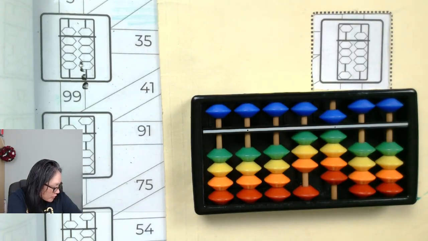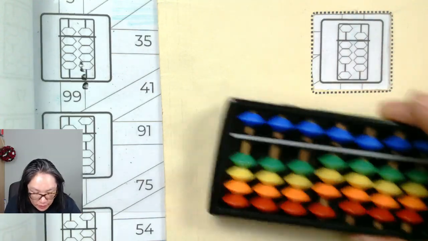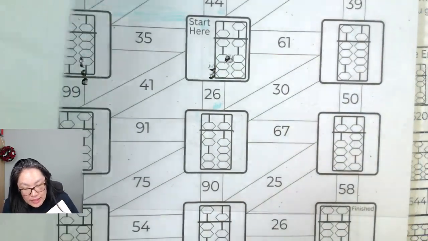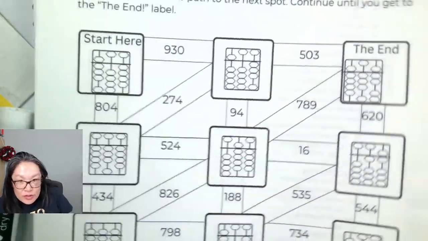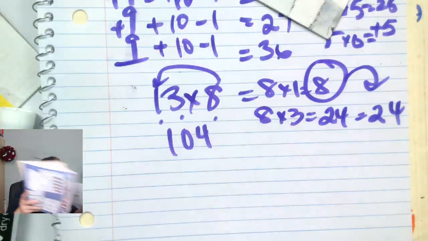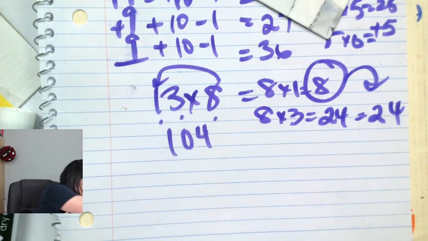So the first thing we're doing is we're understanding how to read the abacus. After we learn how to read the abacus, then we could do some adding and subtracting. Okay, so that's kind of easy, right? So we're done with that. Then the next thing, we could do 3 digits, but that's okay, right? We don't need to do 3 digits. We understand it.